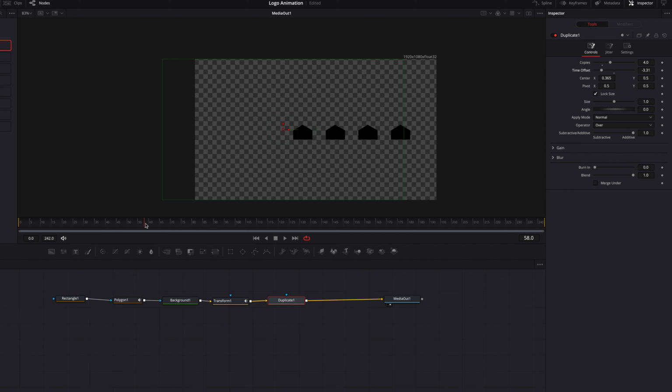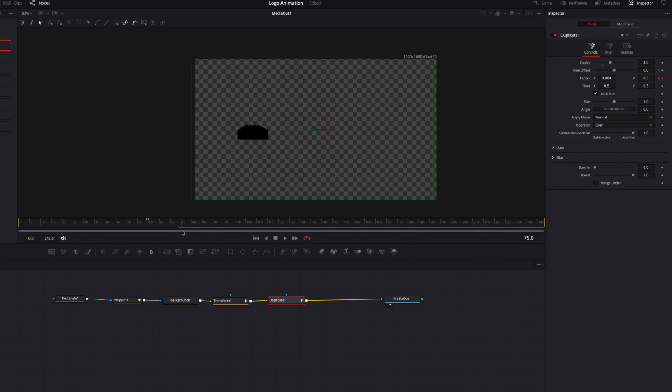All right, guys, what we're going to do is to come to the 59th frame, keyframe, and then come to the 60th frame, bring this down to 0. What we're going to do now is to keyframe the center parameter, and then we're going to move over to the 75th frame. We're going to keyframe the center parameter again by bringing these shapes closer to each other, changing the x-axis. So now you guys will see that this very much resembles what we saw in the Wayfair commercial. These shapes will start off apart from each other, and then at the end of the straight line, they will move much closer towards each other.